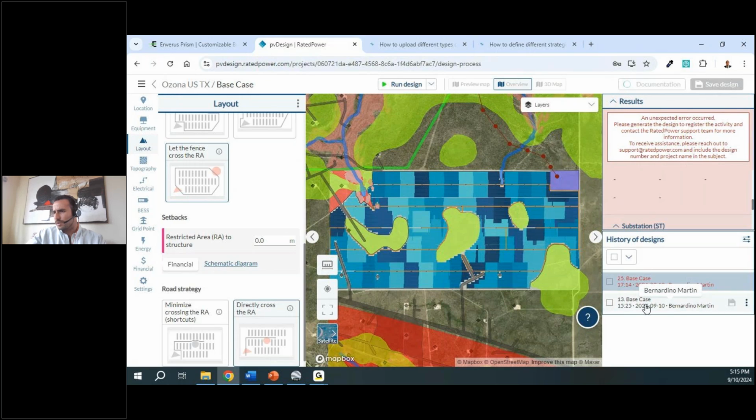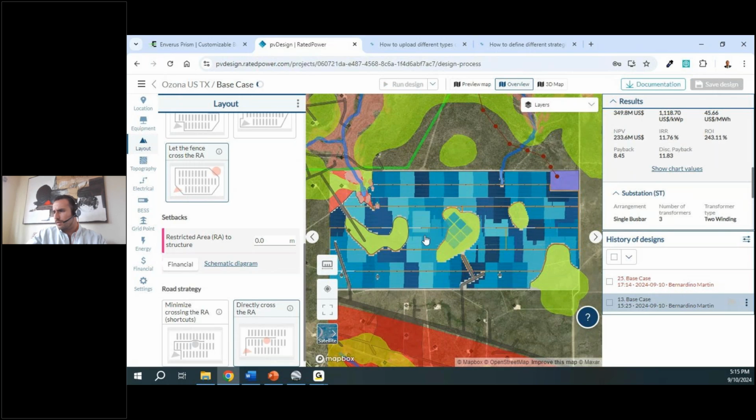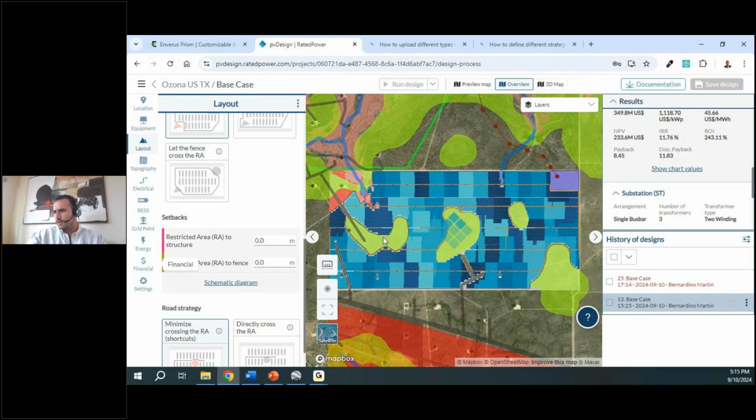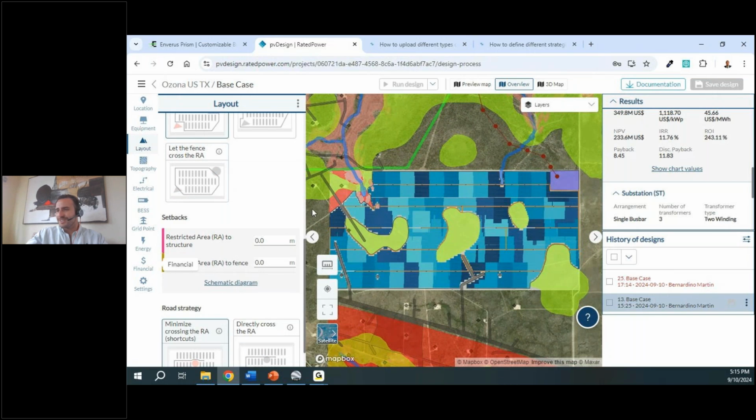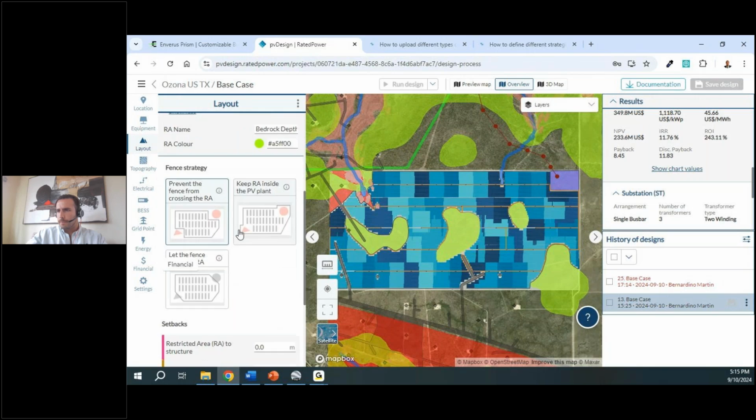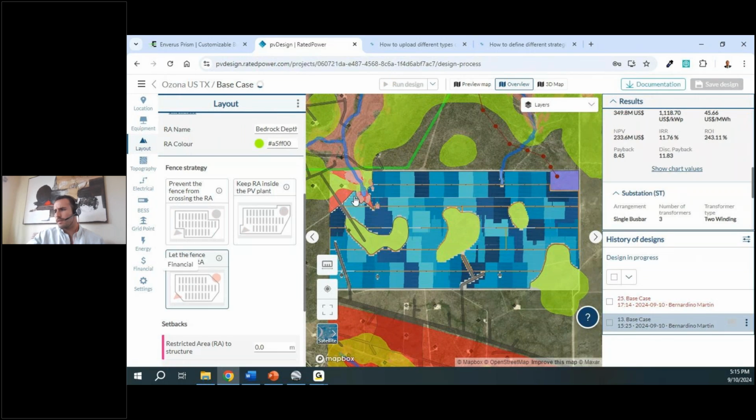I'm not sure what's going on. Maybe we are doing an update. This is not common, but sometimes happens. So we are live here having a small problem. Let me try to rerun the design to see what could be happening. So let me change this.